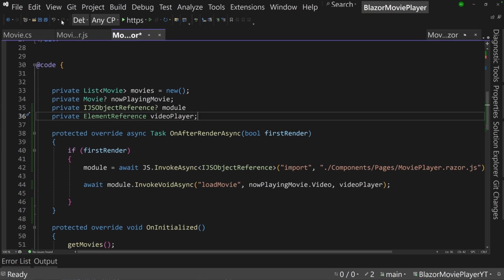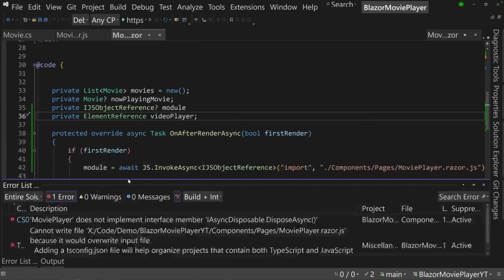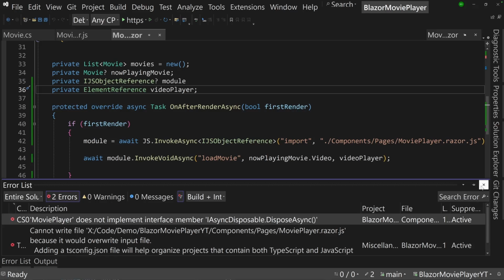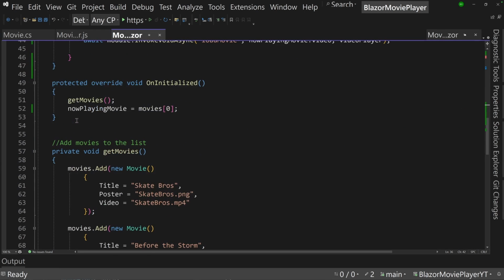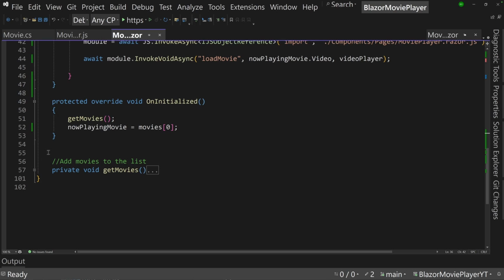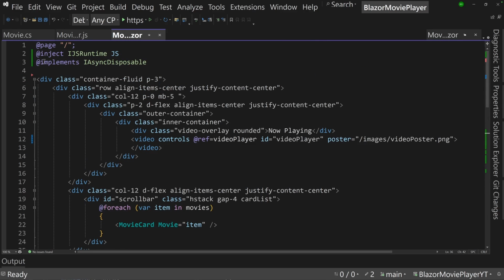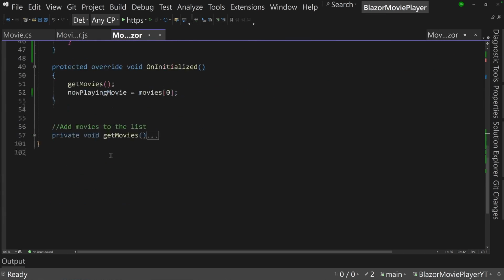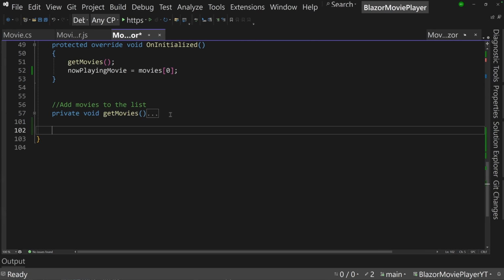Let's see if it does. I forgot to implement my IDisposable here. Let's do that. So this is right here saying implements, and that means we must implement this interface. Let's do that real quick, because now that we have a module, we have something actually to dispose of.